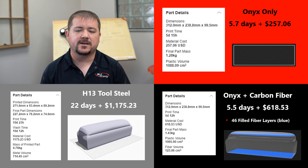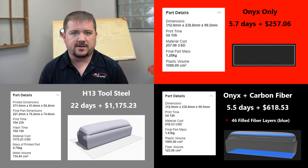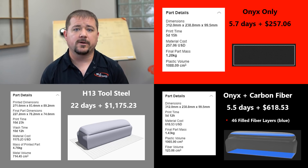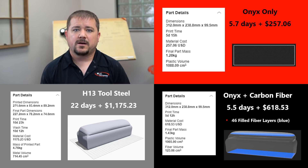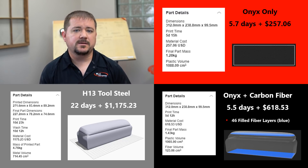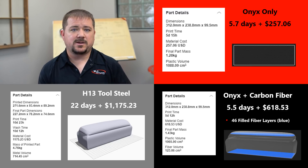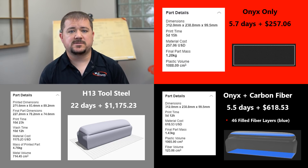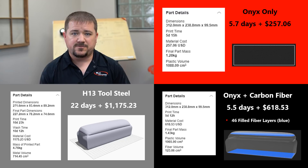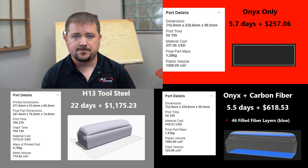Let's take a moment to consider what you're getting for that $1,200. This is a part with almost no manufacturing constraints — rules like the size-to-depth ratio, square internal corners, hollow interiors, and undercut restrictions really don't apply here. It's also sparse-filled, so it's lighter than typical parts and safer for workers to carry around the shop. You could even design in a handle at no significant cost. It's made of tool steel, so it's extremely hard and wear-resistant, with very minimal material waste compared to subtractive machining. That $1,200 price tag is starting to look better all the time.